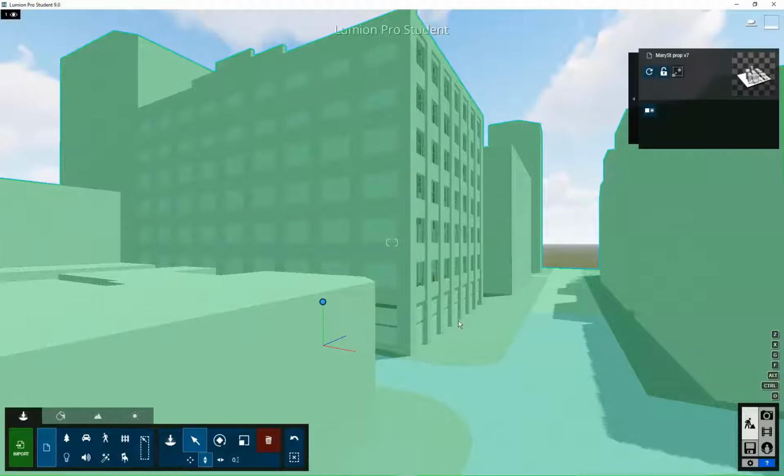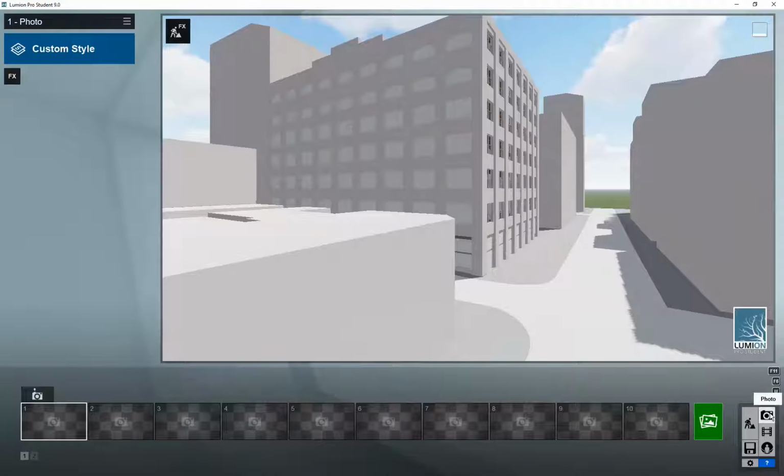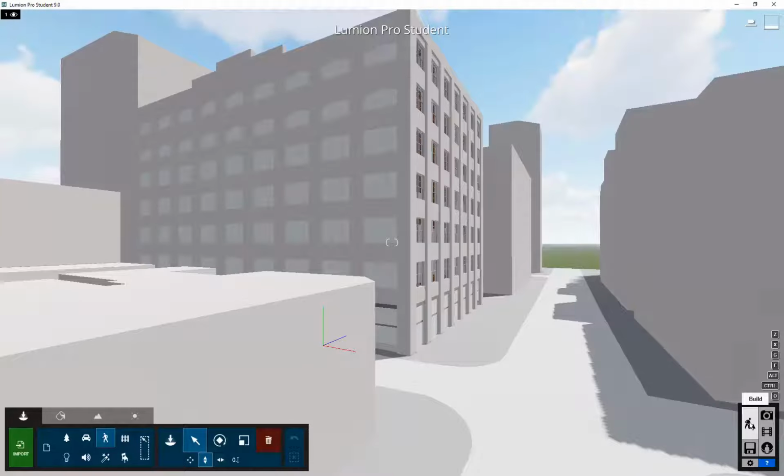And so maybe, I was going to start with the materials, but maybe I'll start with people since you may be thinking about that. So here, down the bottom, notice I'm in build mode to start with. If you lose these buttons down on the bottom left, just click on the shoveling man over on the right. That's build mode, which is where you spend most of the time at first. So if I go to photo or some other of these buttons, again, to get those tools back, you just click on the shoveling man, which is build mode, and they'll all come back.